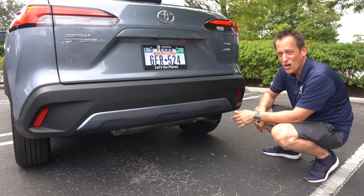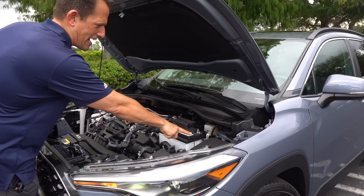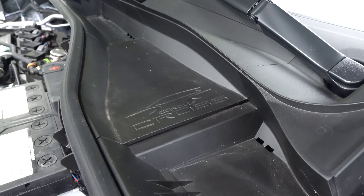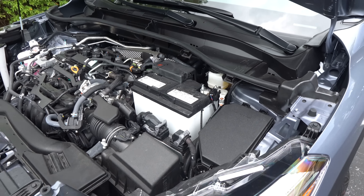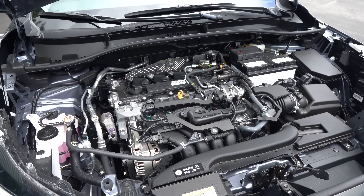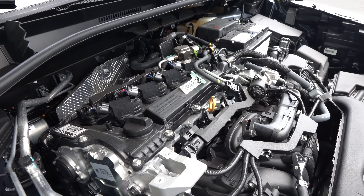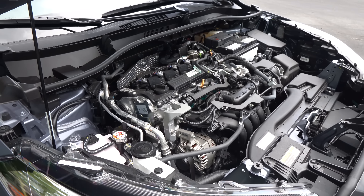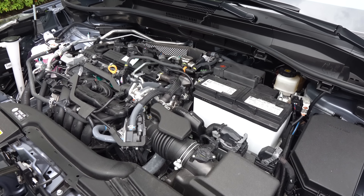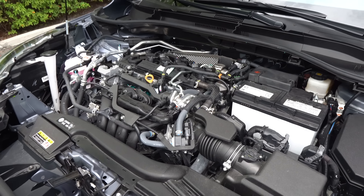Let's pop the hood and see what's powering our Corolla Cross. There is actually an Easter egg underneath the hood — the Corolla Cross design was the inspiration shown right there. What do we got underneath? You've got an engine that's totally exposed with no plastic covers. We're looking at a 2.0 liter naturally aspirated inline-four producing 169 horsepower and 150 pound-feet of torque — that's more horsepower than the Honda HR-V. We do have a CVT, but the good news about Toyota's CVT compared to Honda's is that we have a fixed first gear, with the rest being traditional CVT.